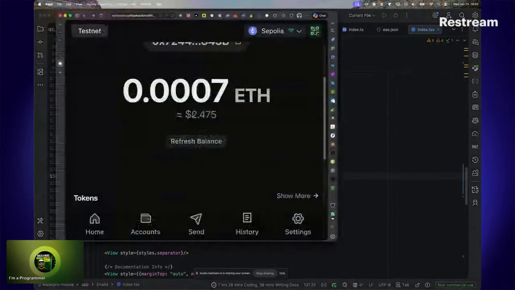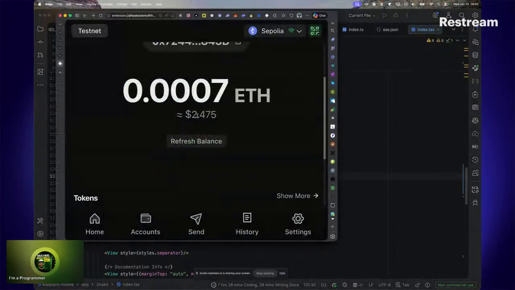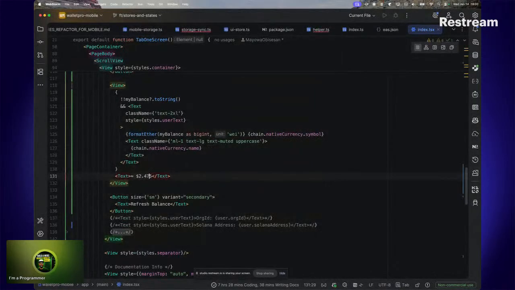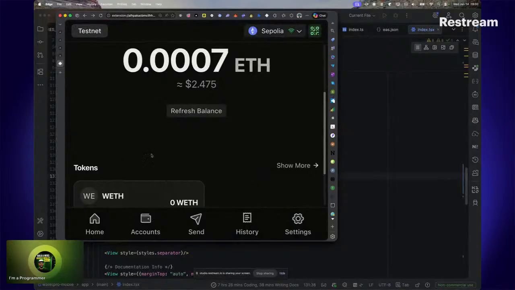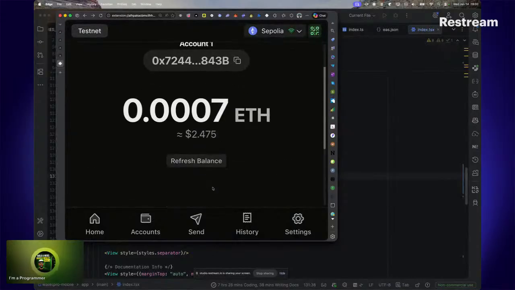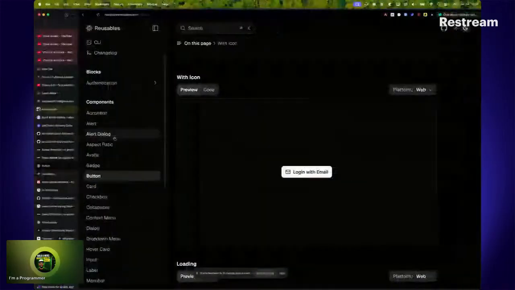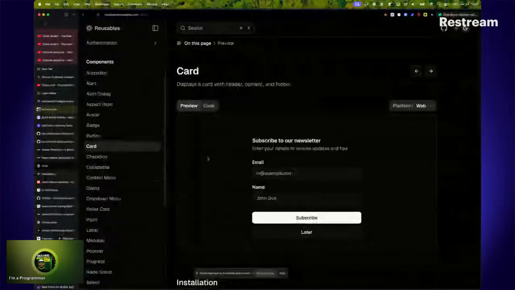Then we are just going to put a number for now. So the number is going to be in dollars, and it's going to be approximately, let's say 2.45, similar to what we have here, 475. Right. So this is what is going to happen. So currently we have all of this implemented. Yeah, I know we can't see it currently, but trust me, that's what we have implemented. Second thing we have is to implement the account, and the account section is just the card we need.